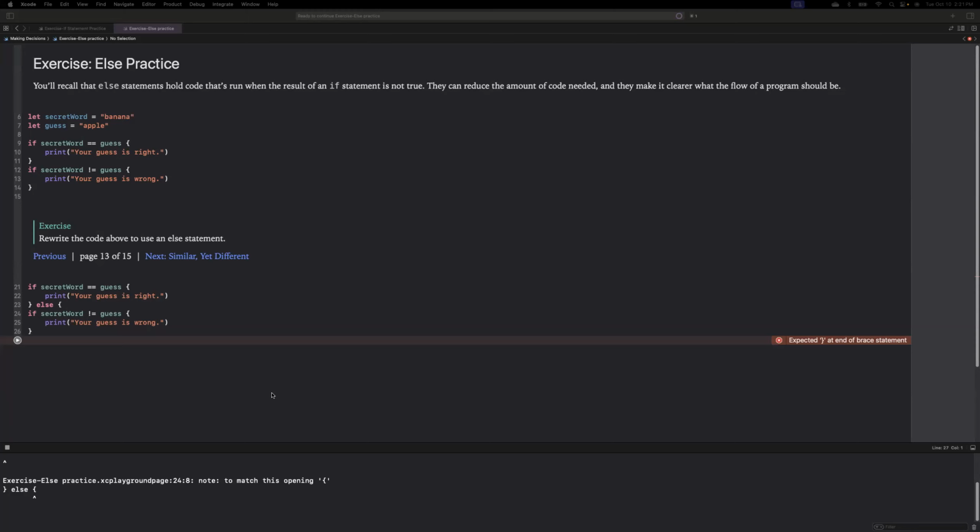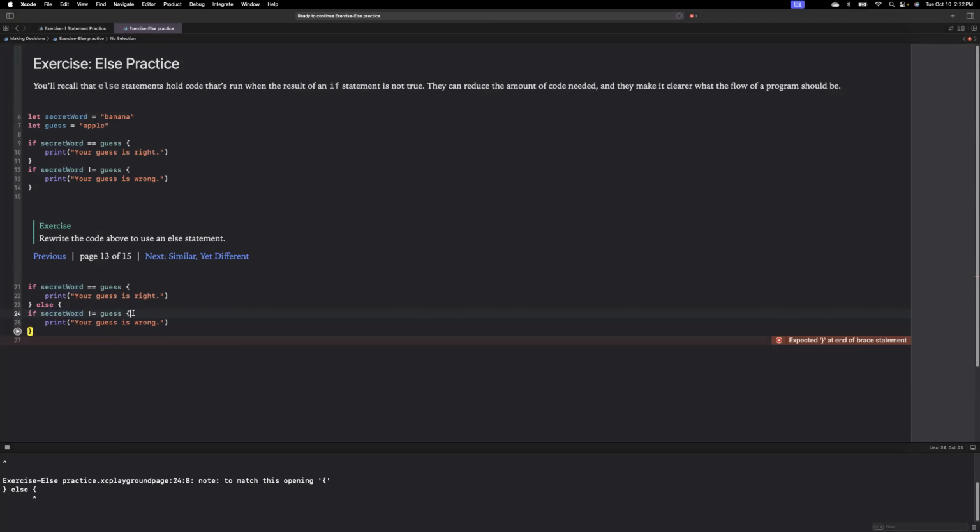So, Jomar, I'm looking down on line 21 here, and you have, if secret word equals guess, print your guess is right. Ah, okay. I'm seeing it. Are you seeing it, Jonathan? I am, yes. So where's the problem? After the else, you have another if statement there. You don't need the if secret word is not guess. You can delete pretty much everything on line 24, and you can delete the curly brace too. Just the whole line 24 can go.